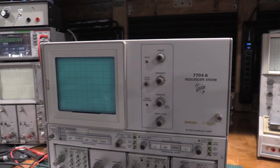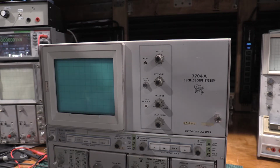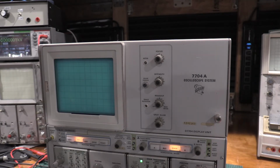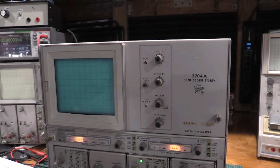All right, now we need a test scope, which we have. So let me set that up and I'll show you guys what that looks like. Okay, in this particular step, we can skip the bottom half because this 7704 has a different revision of the Z-axis board. So the H, I, J, and K don't actually exist. So I will get my other calibrator plug-in and I will show you the easy way to set geometry.